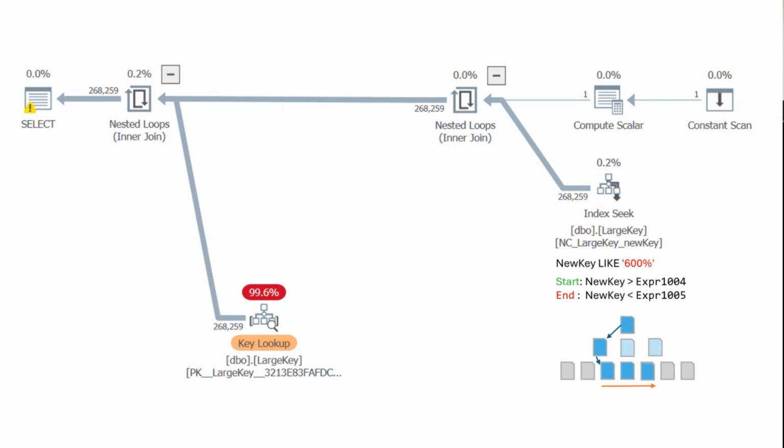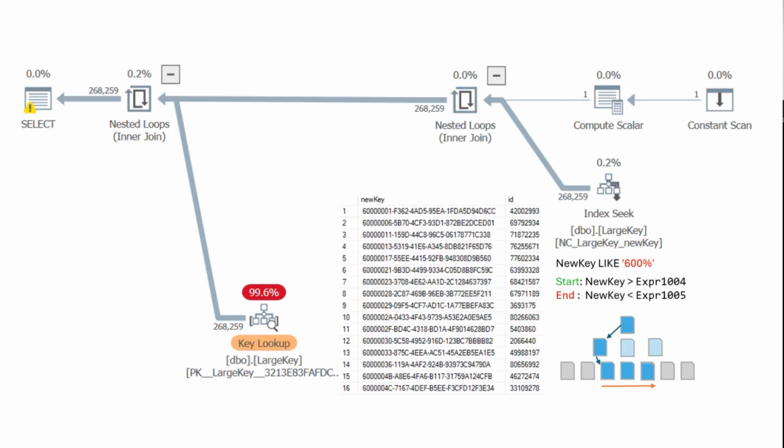Since non-clustered index rows are sorted by the leading column, this is the output of the non-clustered index. So the output of this range scan is naturally ordered by the new key column. So we can see actually that the result set of this scan is ordered by the new key column, as illustrated in the picture. It's also important to note that non-clustered indexes include the clustered index. So this is the ordering of the new key.